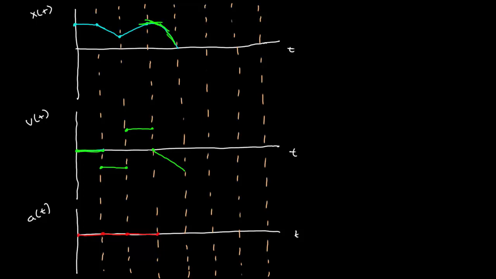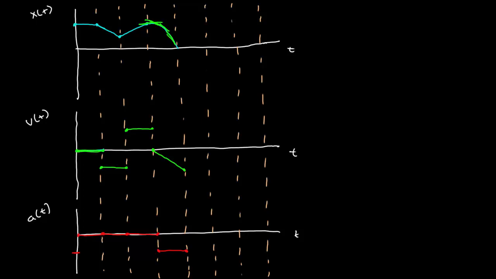I know that the slope starts very shallow, and it gets more and more negative as it gets to the next dotted line. So my velocity is changing. If I'm saying my velocity is changing in a straight line, that means the slope of this line everywhere is the same, and the slope of that line is negative. So the acceleration takes on some negative value that's constant through that entire region.